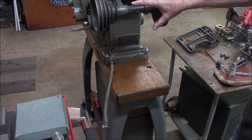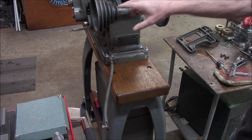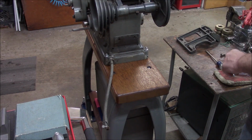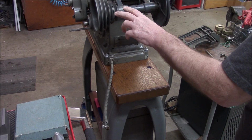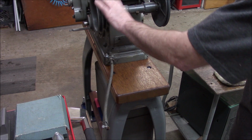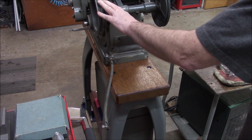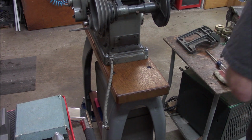Rather than taking this off, I'm going to try to remove the shaft while it's right here. I mean, it's a good spot to work on it. And I'm thinking we can probably just leave this side on, this pulley sheave assembly here. We'll take this side off.